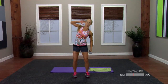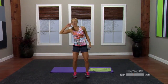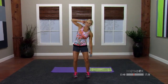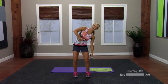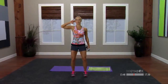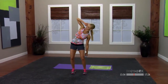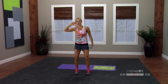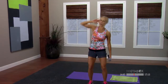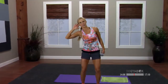Switch it up — go slow, down and up. If this isn't heavy enough for you, get something heavier. As long as you're not feeling this in your back at all, you're fine to go a little bit heavier. You want to keep the front of the stomach tight. You got two more — down and up. Double time: eight, seven, six, five, four, three, two, one. Nice work.